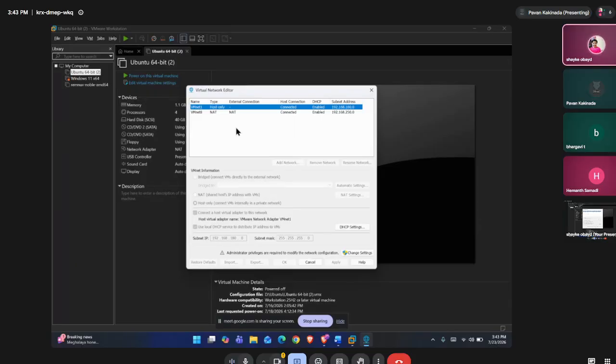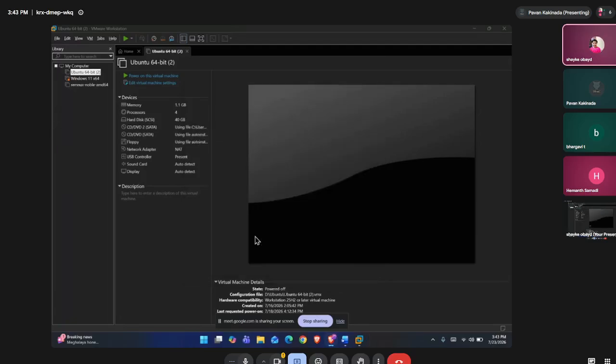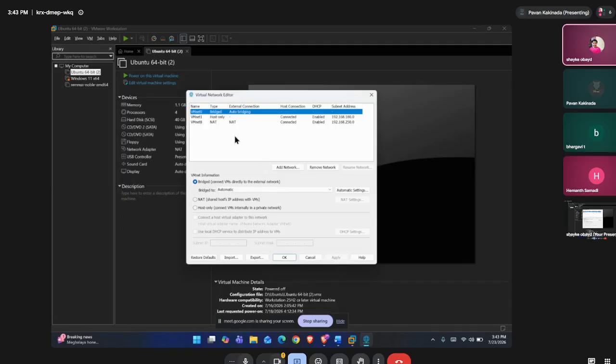Okay. So now here you click on the change settings. Click on that. Okay. So if it is asking, you click on yes. Now you add network here. It has added VMnet 0, auto bridging here. Okay. So now you know the bridging connection VMnet 0, which will directly connect to the network here. If you select that VMnet 0, it will directly connect to the network.